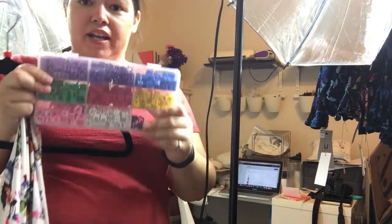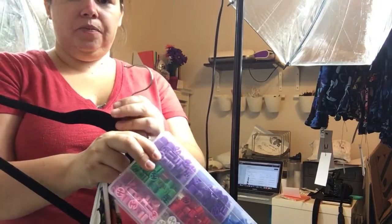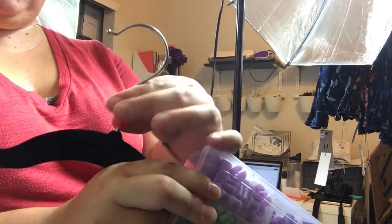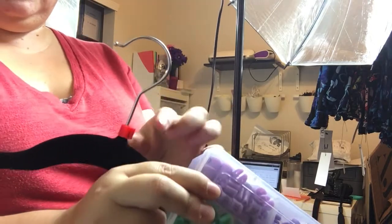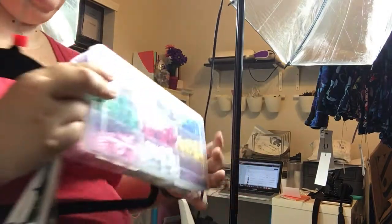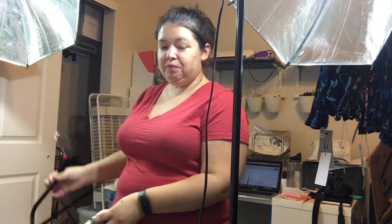So if I need to add one of these and I drop these on, it's really cool because it just hooks onto the hanger. You snap it in that way and it's on, and then if you snap it in again, it's really unlikely to fall off, because otherwise they come off really easily. So I've taken my hanger. Now normally I would have my tripod right here, and then I just hang my hanger on the tripod and then grab it again when I'm done.